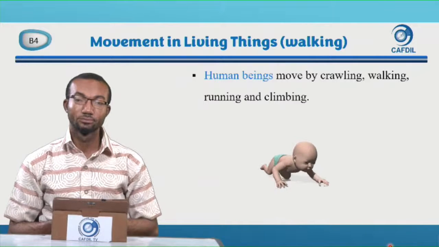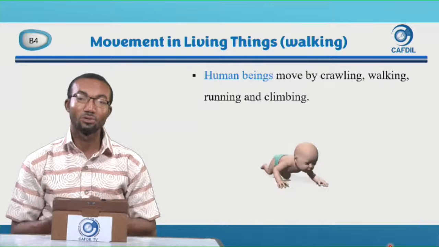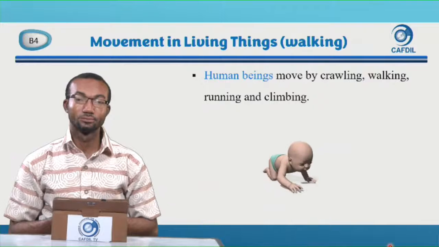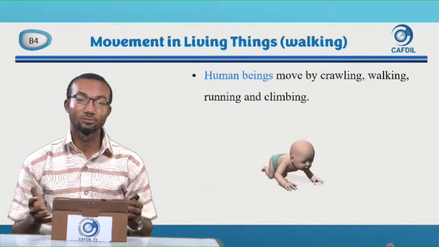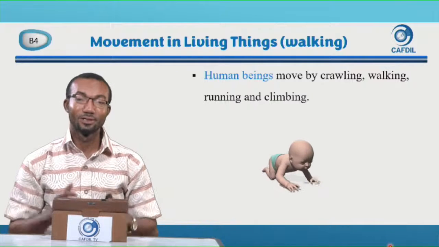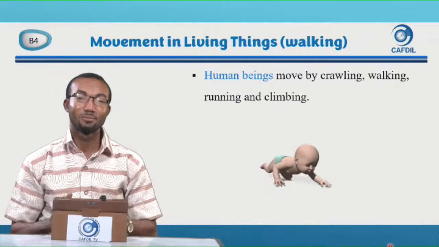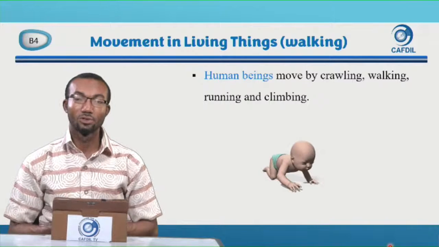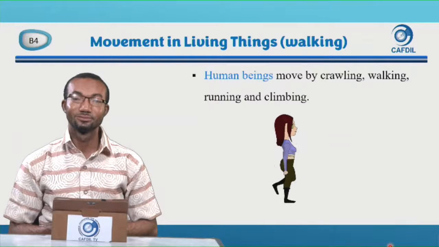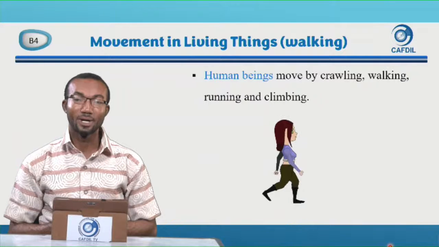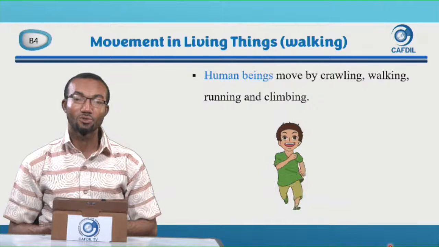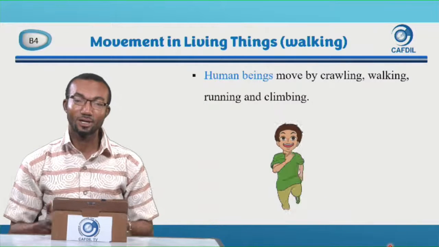Babies crawl. A baby is a living thing and they crawl. As you move, you stop crawling and you start walking. So we all crawled. Nobody can say that when I was born as a baby, when I started moving, I started by walking. We all crawl. And as you are growing, then you walk. This is walking. So this is a movement made by humans, walking. We also run. So this is running. These are all kinds of movements.